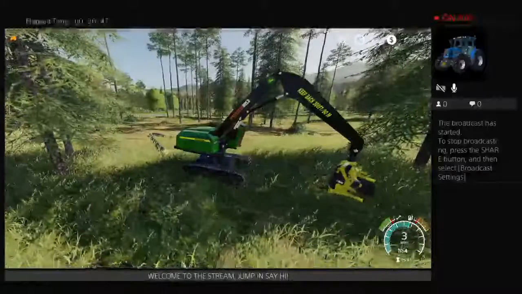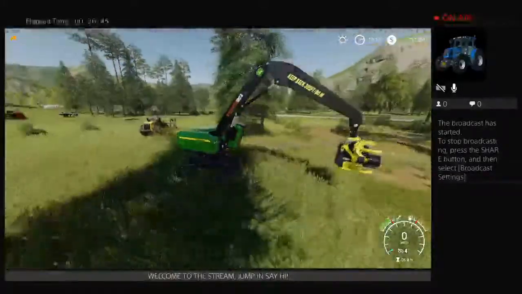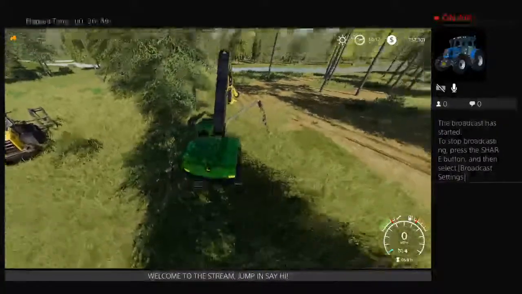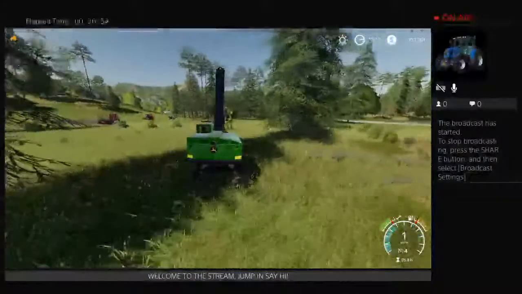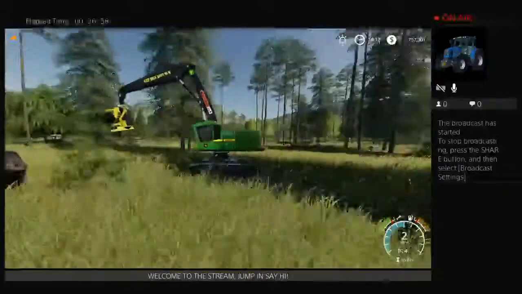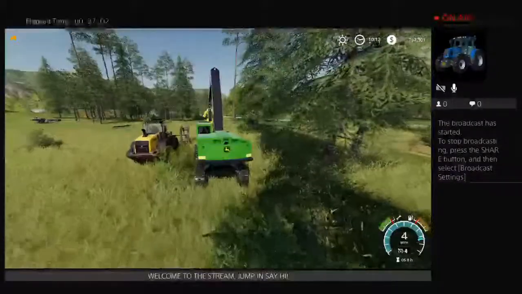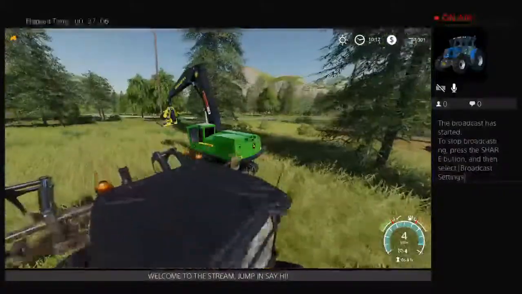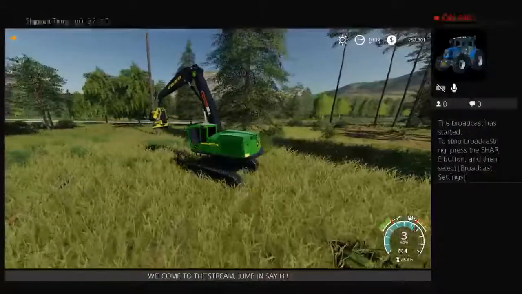That's forward. It's not the way I wanted to go. All right. Let's go over here and get that one, and then we'll get some of those pine trees chopped down. Wait, what am I saying? Chopping's using an axe.